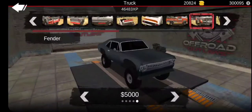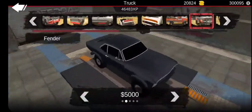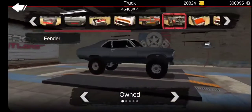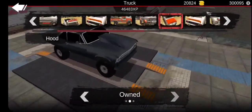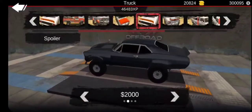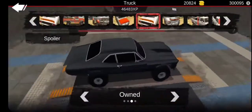Now let's do the fenders. For the fenders, I think we're just going to do the stock fenders. We'll see later on if we need to change it. Let's do a cow hood — actually, I'm not going to do one. We could use the little one. I think we're good.